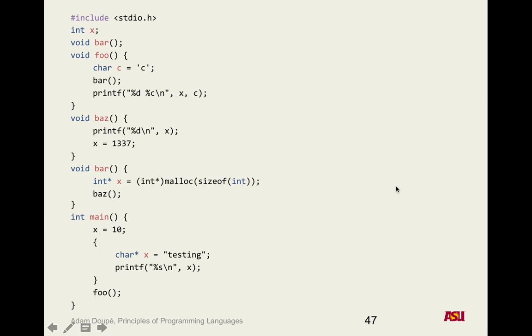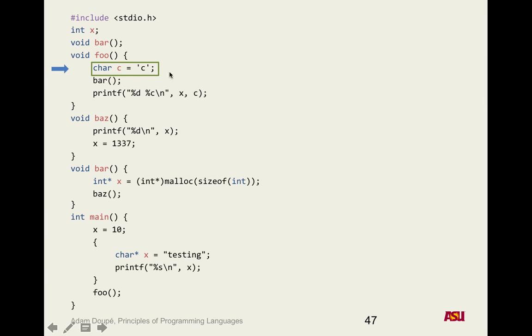Okay, but then we get into a function like, let's say, var. So where is char c stored? What type of allocation? Stack. Yeah, how do you know stack? It's a local. So you can use process of elimination, right? It's not global, and it's not being malloced, so it's stored on the stack.